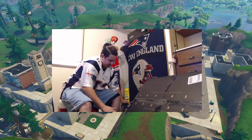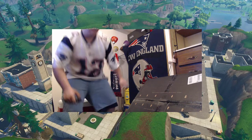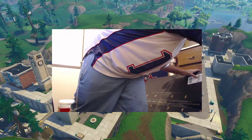You want to be very careful, of course, when you're opening a box because you don't want to cut whatever might be inside, obviously.